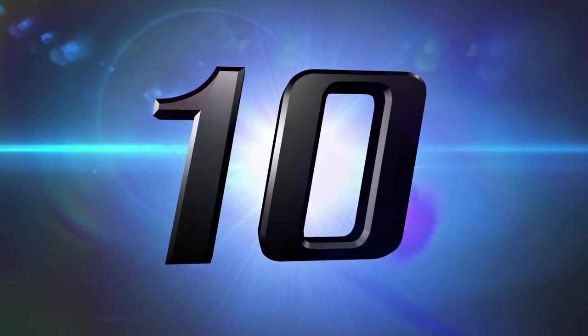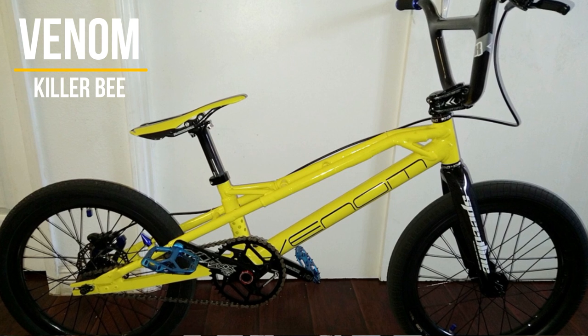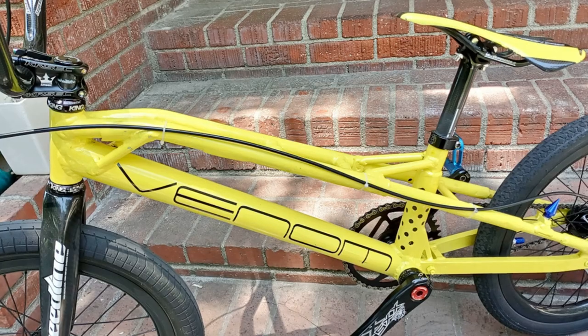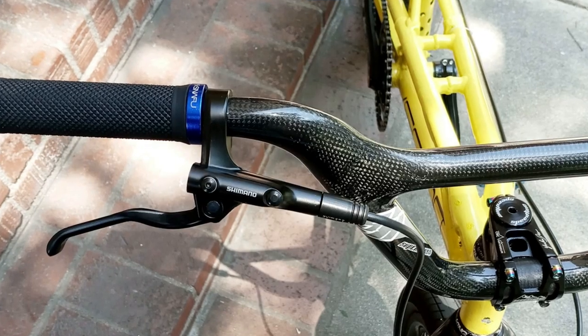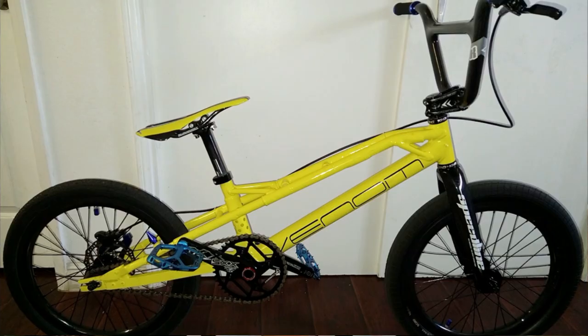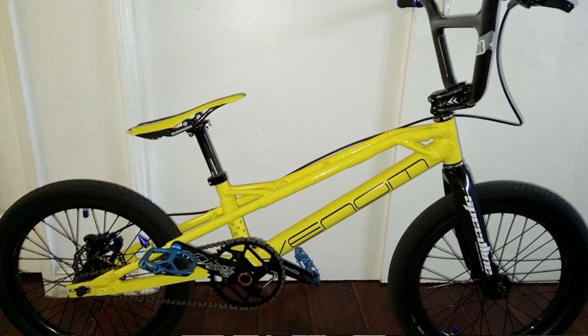And we're going to start with bike number 10. And that bike is a Venom Killer Bee sent in by Chris Peckham. That's right. This bike is all original, straight up crafted and created by Chris Peckham. He did all kind of crazy stuff with different tubing. He got little holes in the frame. He's got the dual top tube, all kind of stuff. A real crazy looking rear dropout, screws everywhere. The bike looks crazy, and it also has high end parts on it. Big shout out to Chris Peckham for sending his bike and keeping things different and keeping things interesting on his Bike of the Day series.